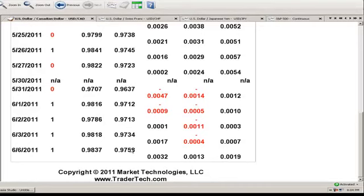I'm going to use about an 80 to 100 point stop loss. I would prefer to have it down in the 96.50 area, just to allow for market volatility. Things are very choppy in there. And then my initial target for a day trader would be around this 98.37 area.